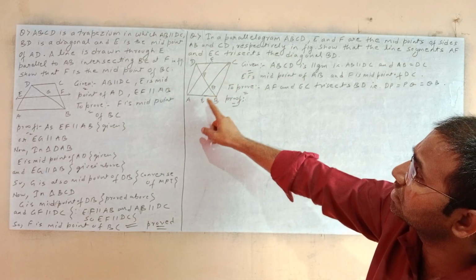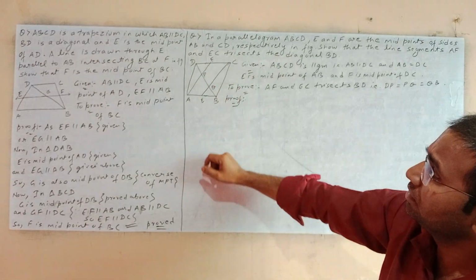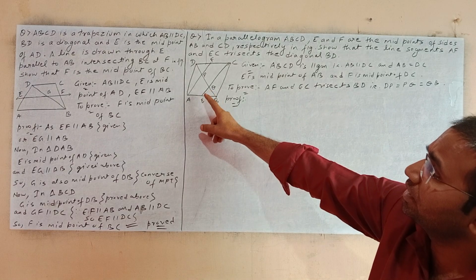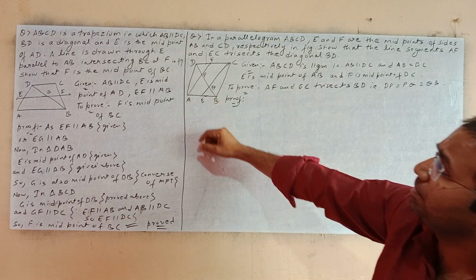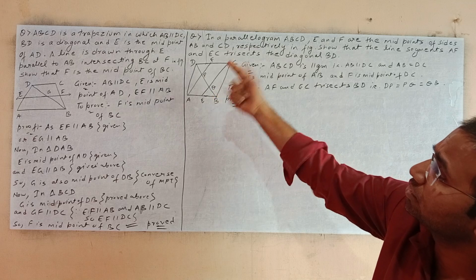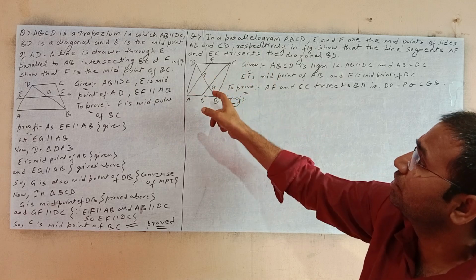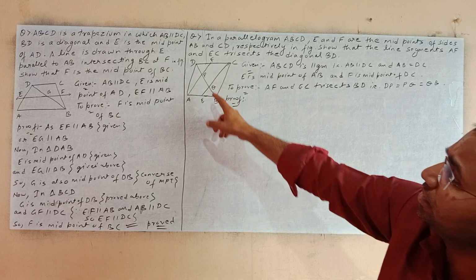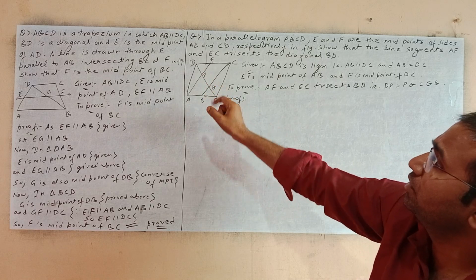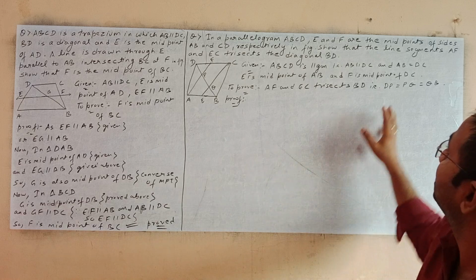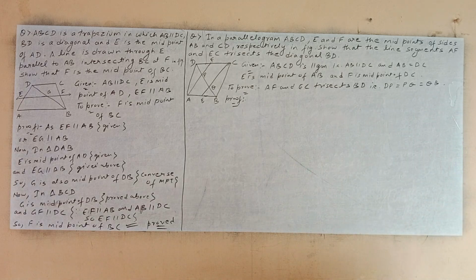Now you will take this triangle ABP. On the same basis, you will write that E is the midpoint and EQ is parallel to AP. So Q is also a midpoint. Then if P is the midpoint of DQ and Q is the midpoint of PB, you can write DP is equal to PQ and PQ is equal to QB. On comparing both equations, you can say that DP is equal to PQ is equal to QB.